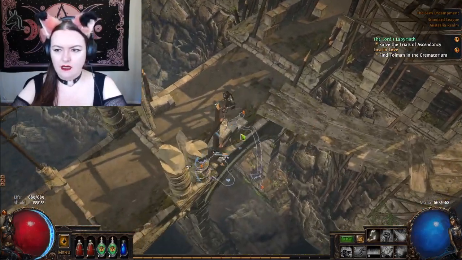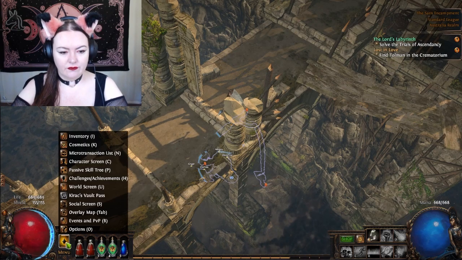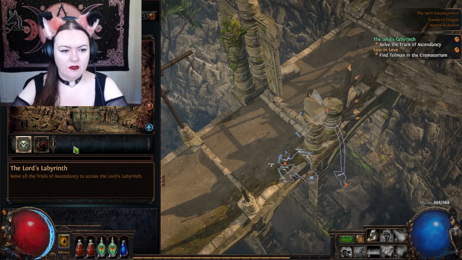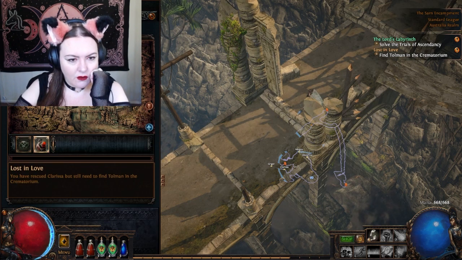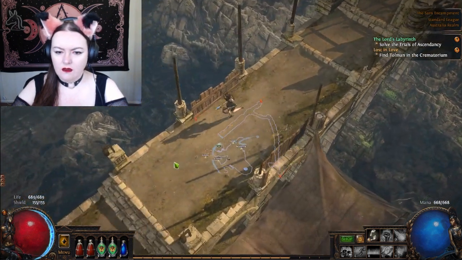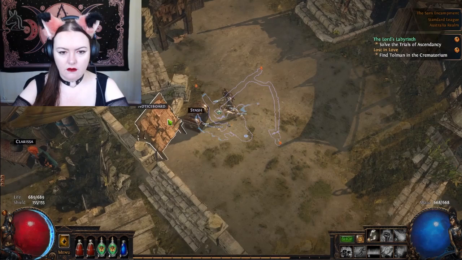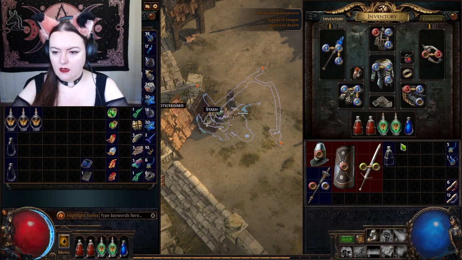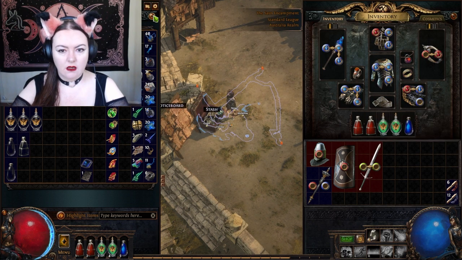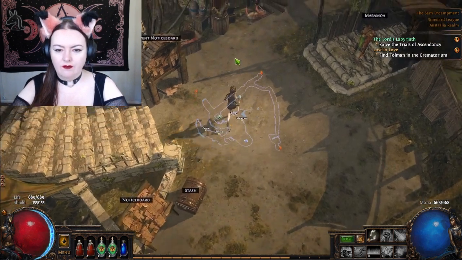Alright, so that's the slums. Hang on. World screen. In the crematorium. Okay, so I'm wondering if the crematorium is up there in the slums. Alright. Let's put that and those into my inventory. I don't know if anyone will even buy this stuff from us. Let's just throw all that in there. Okay, let's head to the slums.